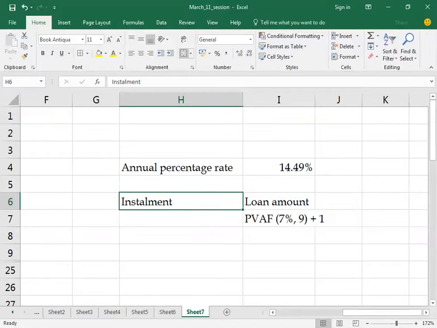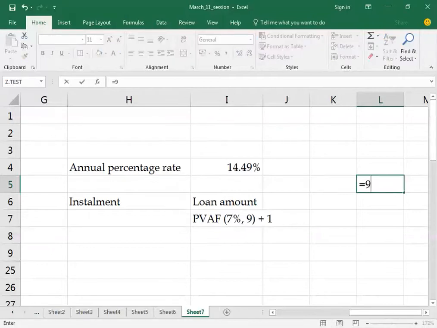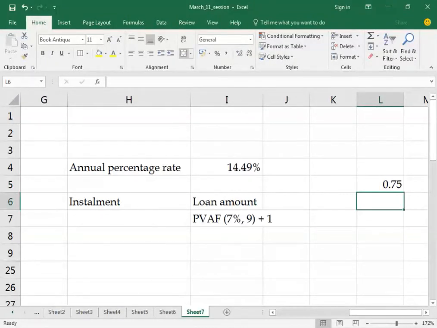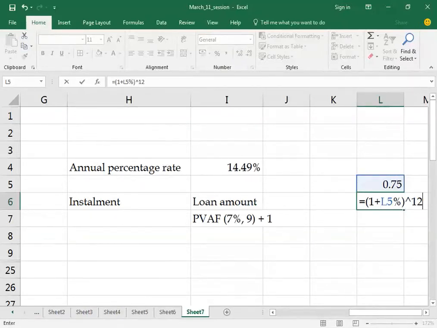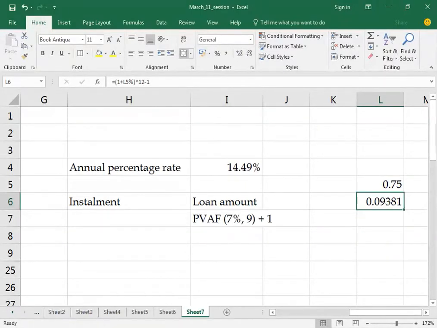So effectively it's 8.75% divided by 12, that rate which you get, the whole power 12 minus 1. So effective rate will go up to something like 8.9 or 9%. Even though 8.75% is what they suggest. But if I end up paying every month, the effective rate, just a minute, let's take 9%. So 9 by 12, 0.75 is the per month rate. Effective rate is 1 plus 0.75%, the whole power 12 minus 1. Effective rate is 9.38%. So if bank says your housing loan is 9% and you have to pay every month, you are not paying 9%.